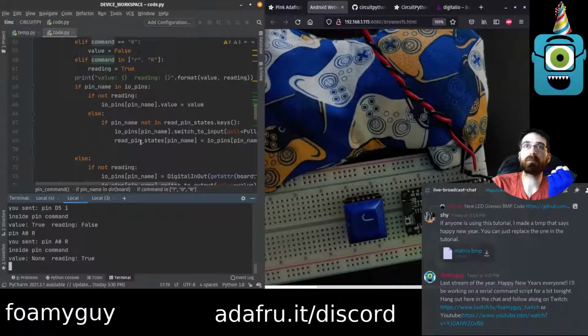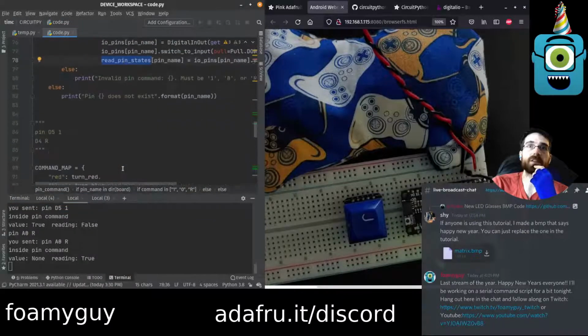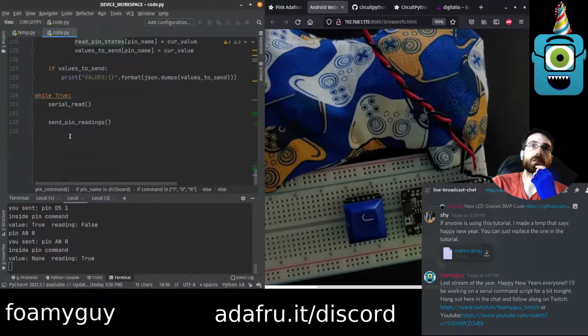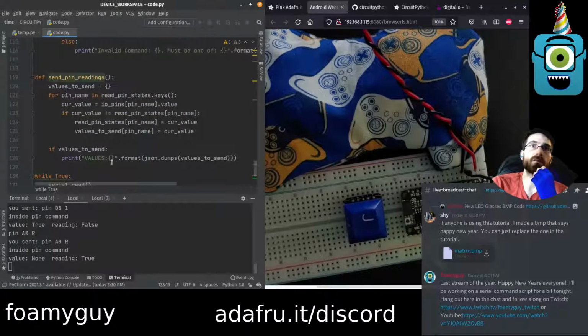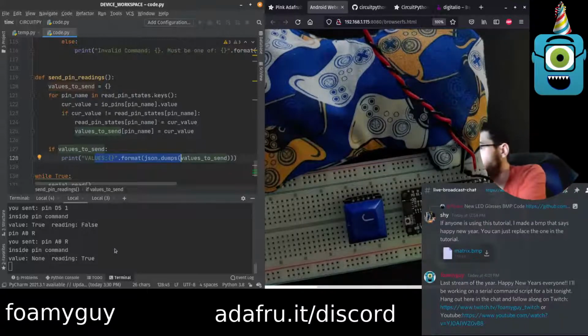So I think it should have stored the current value in the read pin states, and it should now be checking the current value every time through the loop, and it will send it to us like this whenever it changes, but we did not actually get to read it the first time. Well, we read it, but it didn't print it out the first time. We didn't send it over to the other side of this equation.